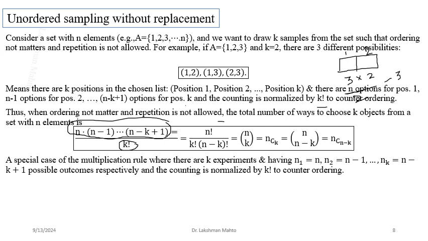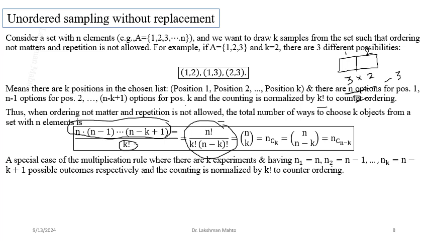We have to cancel out that effect. How will we cancel it out? By dividing by the factorial of size. So that's where we get this formula, and we call it n choose k, and we denote it nCk. So remember that first permutation comes, and once you have an idea of permutation, then we come up with combination. This we call combination. That's where the C letter is coming from. You had already studied those formulas.